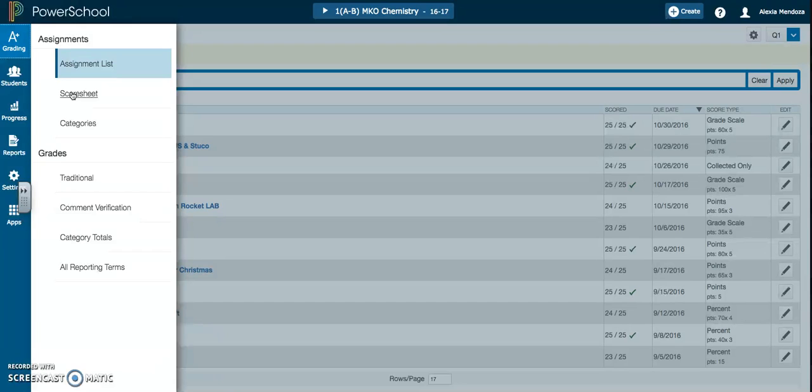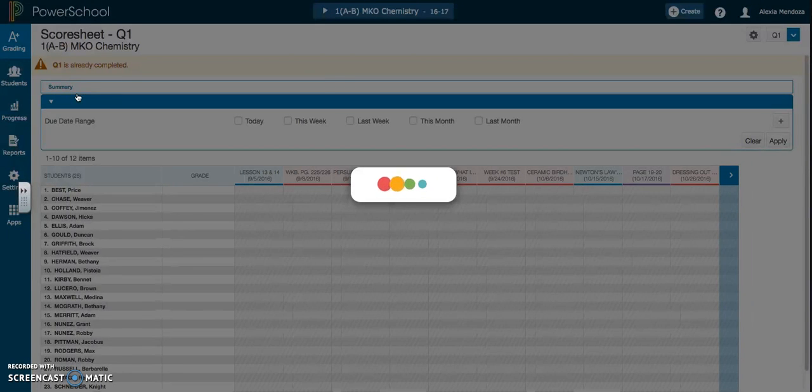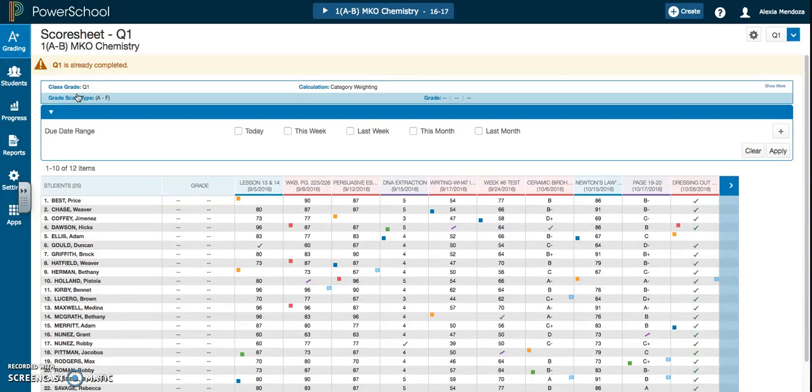That's the view that I want to keep on my page. So I'm going to click on score sheet within the grading tab. And you'll see the icons, you'll see scores, once again a view that you are used to.